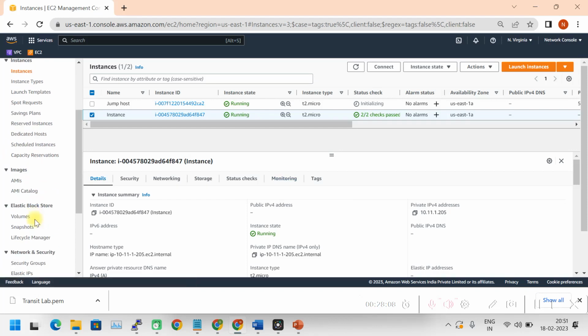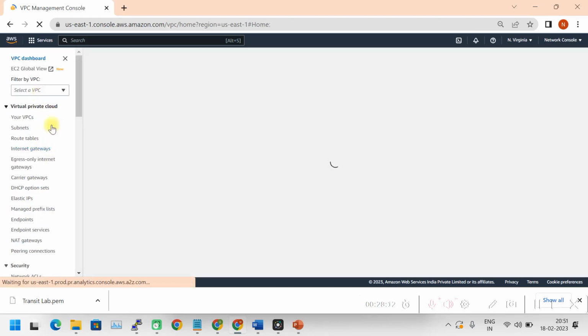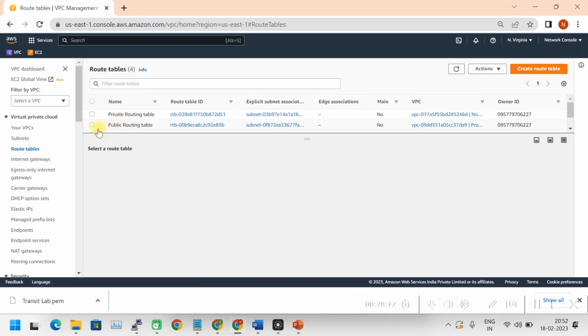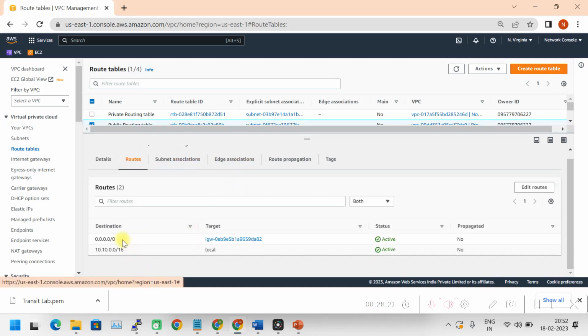Click on VPC, route tables, click on the public route table, routes, and here we have two routes only. One is local and the other is towards the internet, but there should be one more route towards the transit gateway.